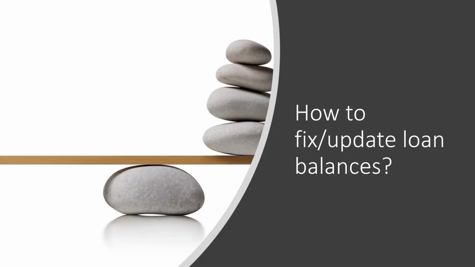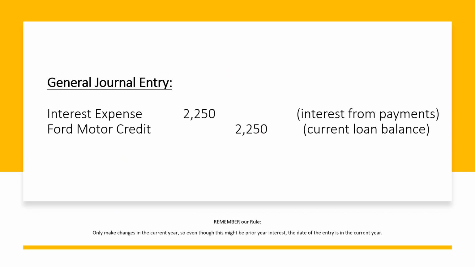So what if you've been posting all of your payments to the loan balance and not separating out the interest? This will make your loan balance on your books less than the true balance, because remember, only principal lowers the balance. Look up your current balance on your statement and adjust your balance on your books to equal your statement. The difference will be coded to interest expense. Make sure that you create your amortization spreadsheet so that you can begin to code the payments correctly.